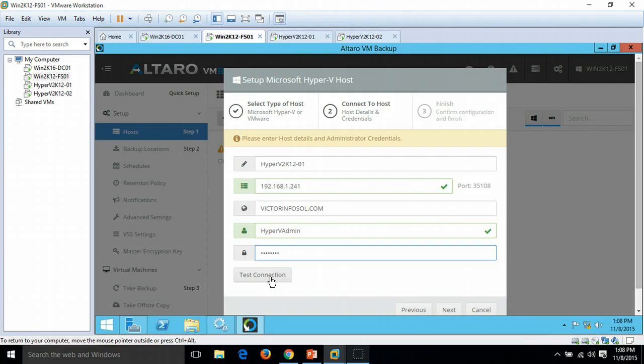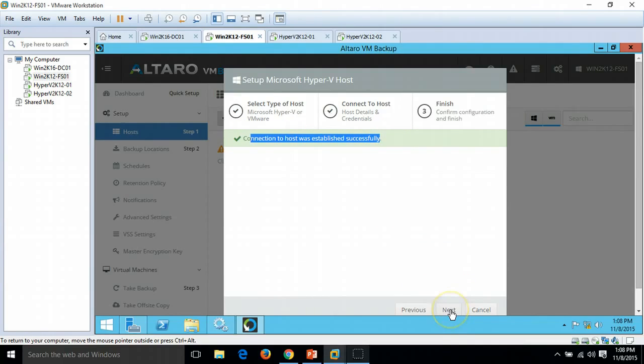And I'm going to click on test connection, attempt to connect to host, and connection was established successfully, so we are good to go. Click next, and setting up Altaro backup.